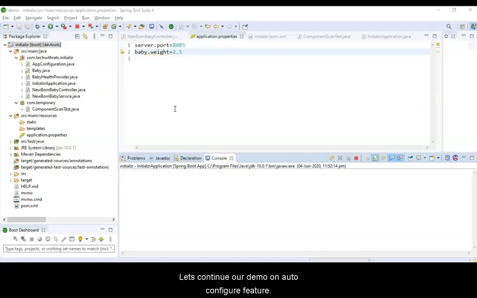Let's continue our demo on the AutoConfigure feature. We shall update the application.properties file with an important property that will enable AutoConfigure logging with a debug logging level.